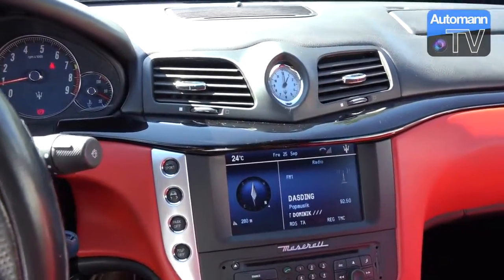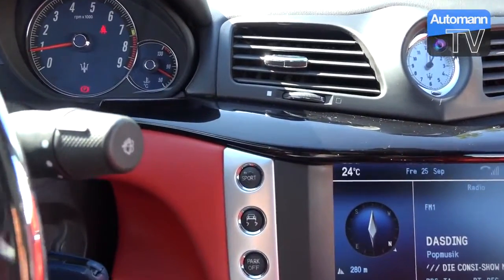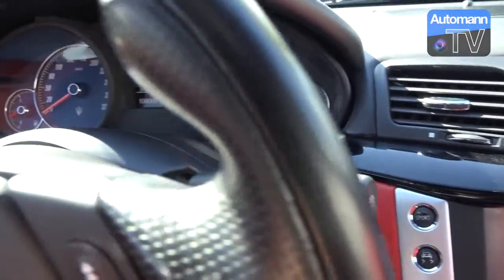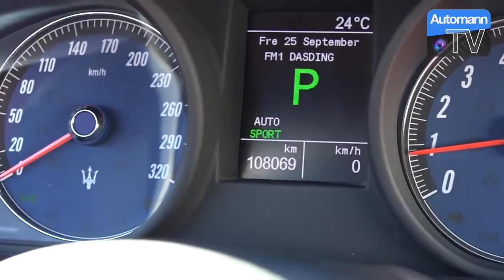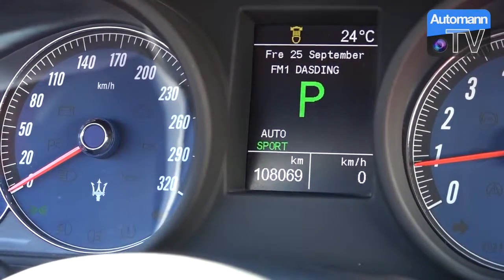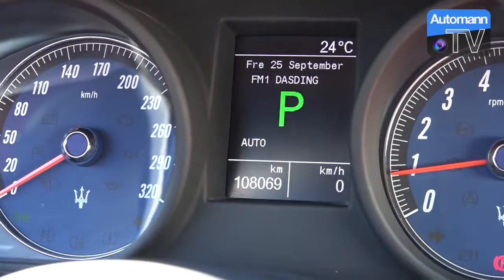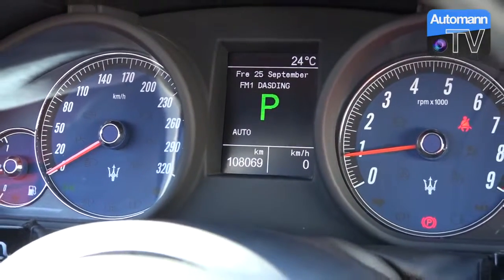Of course, what I usually do is walk you through some of the settings. In this case we more or less only have the sport button that you can press here, and a little indicator comes up in the display showing that you are in sport mode now, which affects the steering a bit, mostly the throttle response and the shifting, and you will have the nice sounds at the downshifts once you're in sport mode. You can also press it, and then of course it shifts into the highest gear.